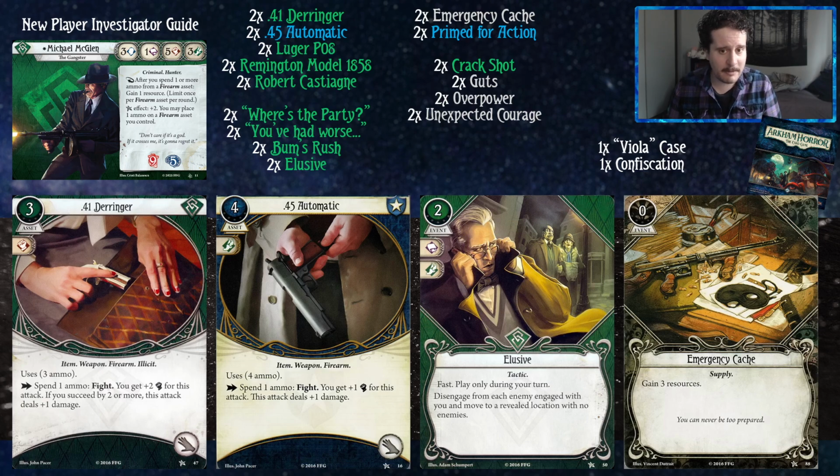The nice thing about Michael McGlen compared to someone, for example, like Skids O'Toole, is that it's a lot easier to succeed by 2 or more when you're attacking at 7 compared to 5 with no other resources committed to this. So that's a very nice thing for Michael McGlen to have with the .41 Derringer, but again, we're going to want to upgrade it, and it's going to be a very nice upgrade when the time comes. .45 Automatic is a standard Guardian gun. It has the firearm trait, which is why we can run it in this deck. Spend 1 ammo, 4 ammo when it comes in. Fight, you get +1 fist for this attack. This attack deals +1 damage.